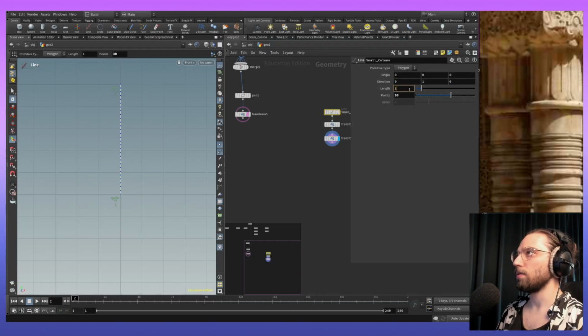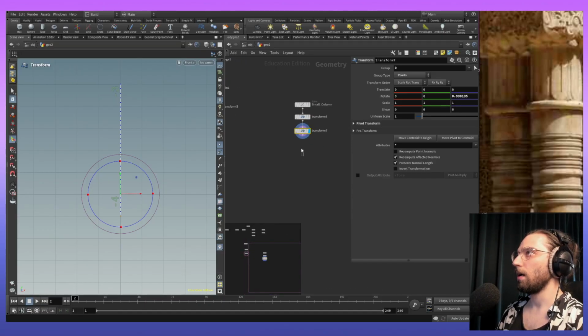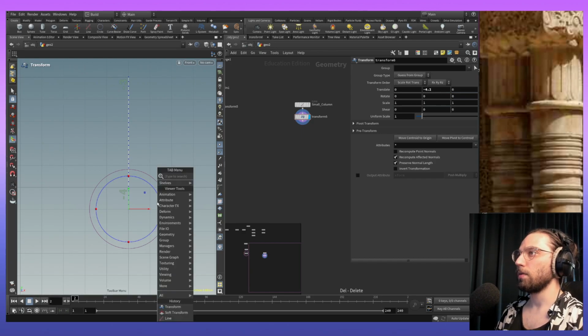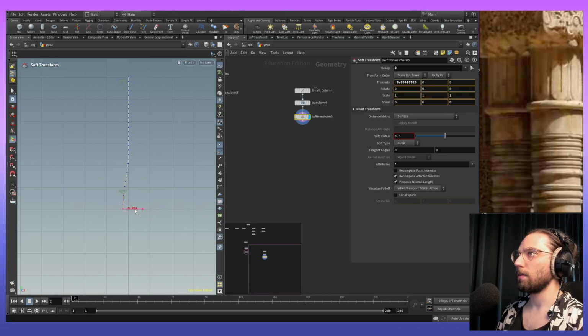Don't be afraid to make this into 1 like that, maybe even a 2 to 1.2. And now we'll take the transform again, put it down, and take the soft transform. See, that was a mistake. We needed a soft transform. So soft transform exactly at this point. That didn't create it. So soft transform again. All right, now that created it. Let's put that puppy here and let's play with its value.